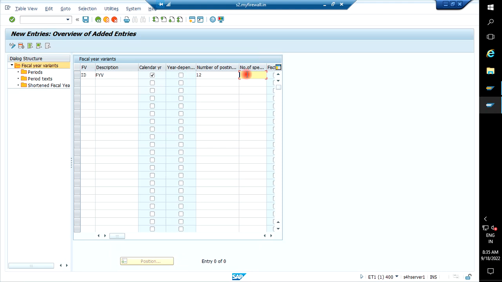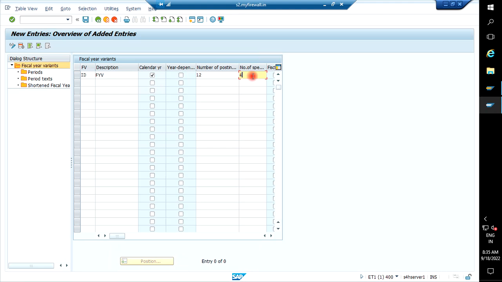Do we have a 13th period in any year? 14th period? No, those are just dummy. We are just creating them as virtual. Virtual is nothing but non-existence. But we are just defining and informing the SAP system, boss, I have 4 special periods. Special periods means not actual periods. There is no actual 13th month in any year, 14th month, 15th month. No, we have only 12 months. Those 12 months are my normal periods. Number of posting periods: I will do the postings in these 12 periods only. That is why it is called posting period.